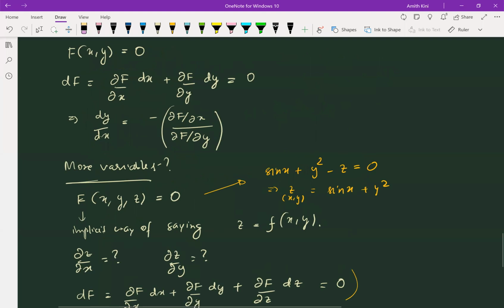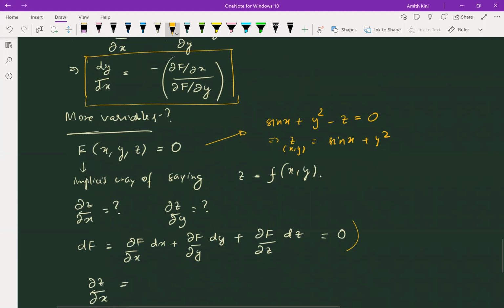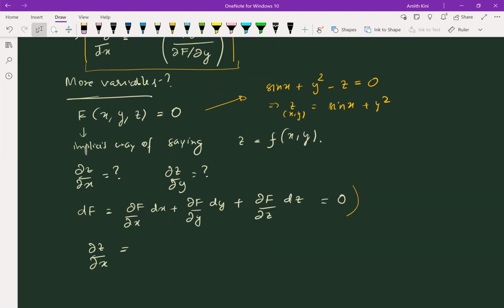So I'll tell you exactly what I'm asking. Look at this relation. We found the derivative of y with respect to x in terms of partial derivatives of the original function, which is equal to 0. I want a similar kind of equation here. But here it won't be the total derivative, it will be the partial derivative because z depends on two variables. Anyone? If we remove the dy term and rearrange, will that give us the answer? Why did you remove the dy term? Because that's not part of dou z by dou x. Exactly.